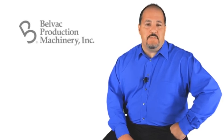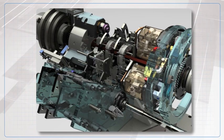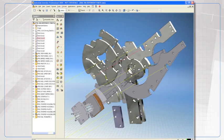Now, I'd like to leave you with just one recent example of how one of our clients was able to identify their biggest bottleneck, their 4%, and the results that they saw by automating the process. Belvac, headquartered in Lynchburg, Virginia, is a manufacturer of heavy machinery for the canning industry. They had already moved to a 3D design process using Inventor, and had told us that they had indeed seen a reasonable increase in productivity over their previous 2D process, but still had not addressed the single biggest bottleneck that was impacting the time required for engineering of each new machine.